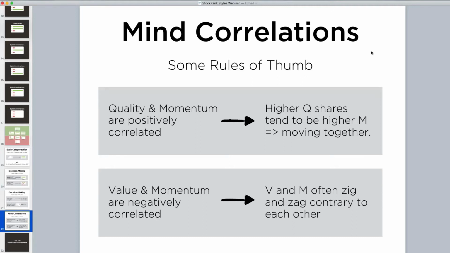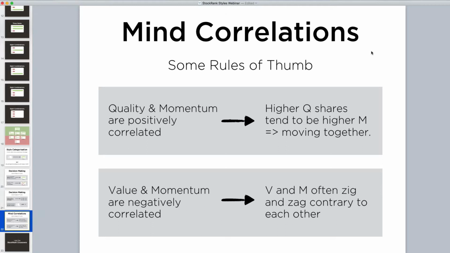Just one thing before I go into a bit more detail is to mind the correlations between ranks. A key point is that quality and momentum have a tendency to be positively correlated. What this means is that high quality shares often have quite strong momentum because the market isn't generally that dumb. It does tend to bid up good quality shares, so they tend to move together. This can have implications when you're screening for styles because, for example, it can be very hard to find contrarian shares with very, very low momentum. I'll explain this when I come to that style a little bit later.